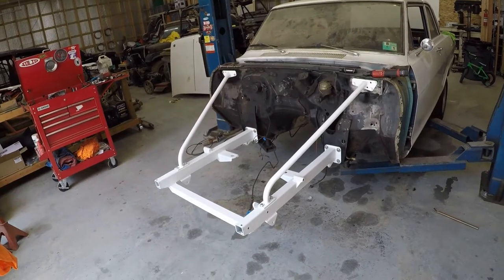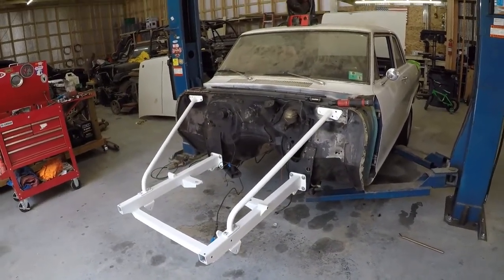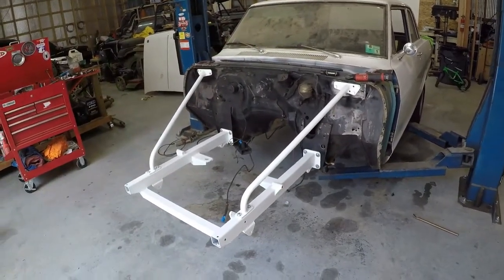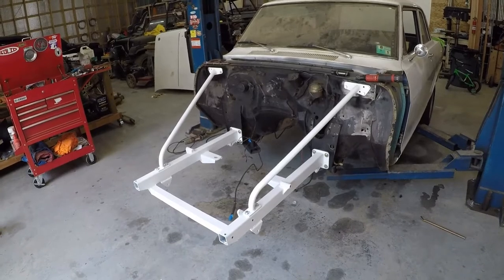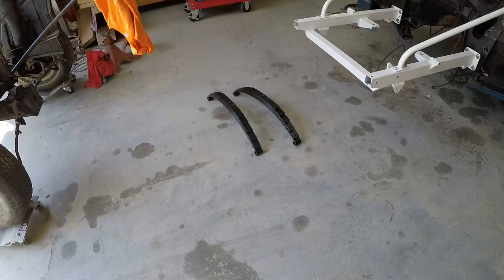I painted it white just because the car's white for now. I don't intend to leave this car white, but I'm just gonna paint all this white just to see what it looks like. Plus it'll show every greasy handprint that you got all over it. Next thing we're gonna do is take a dead blow and knock these bushings into the leaf springs.